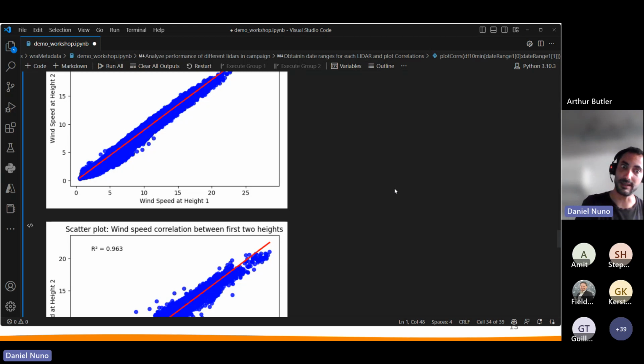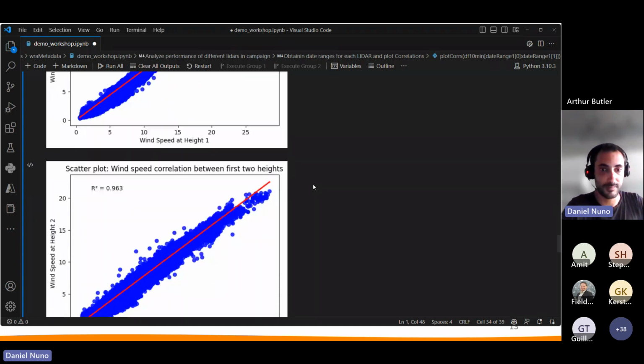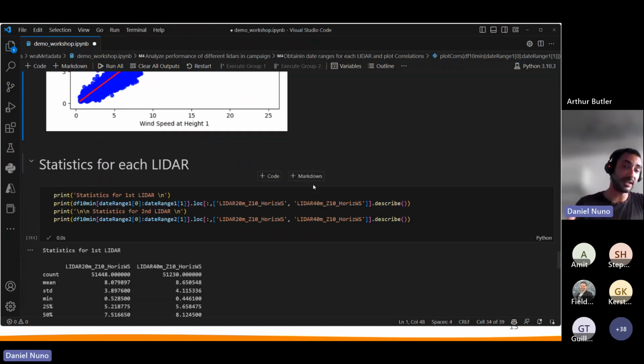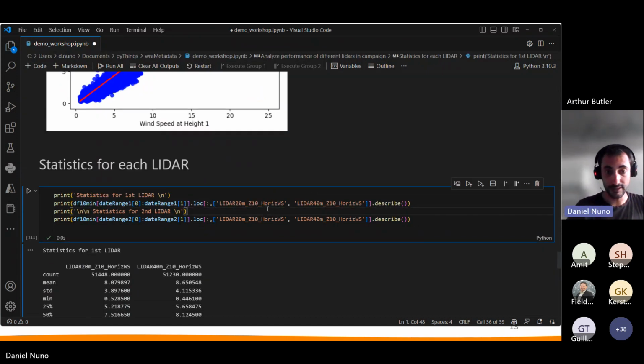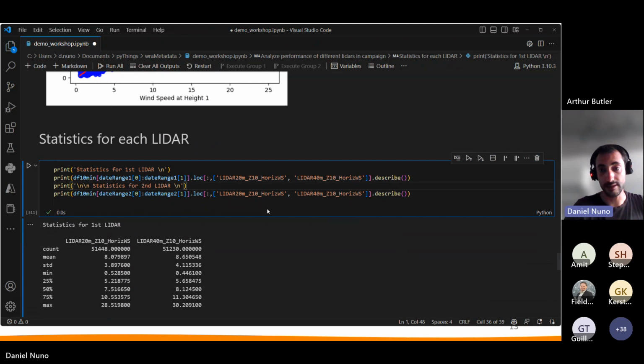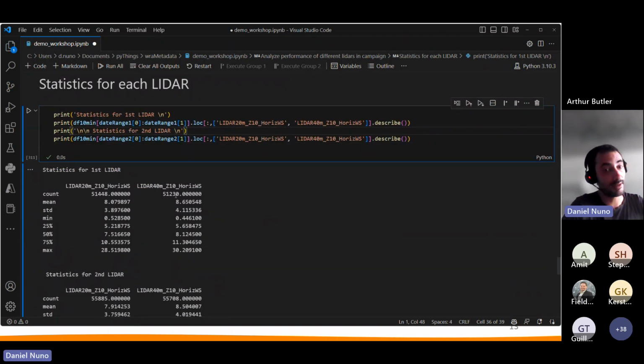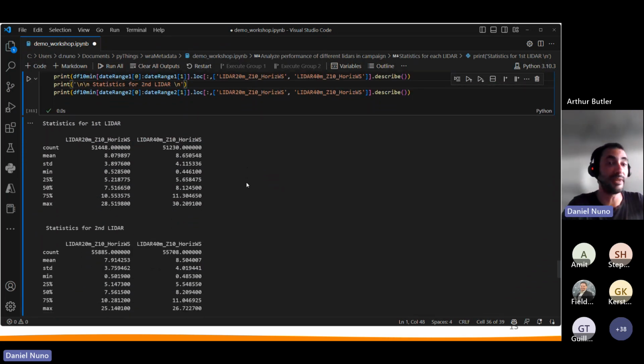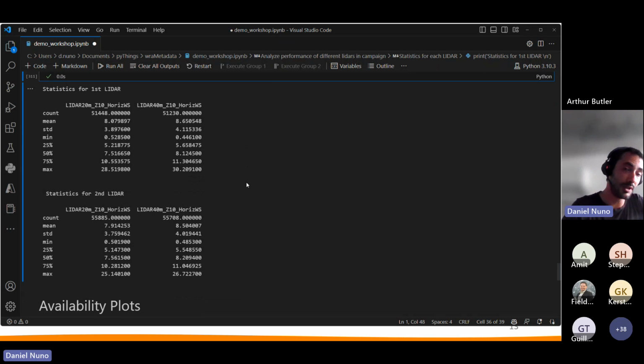It's just the correlation between two different measurements. Following the same line, we can describe some statistics about the first and second lidar. We can see the standard deviation or the mean of the horizontal wind speed.